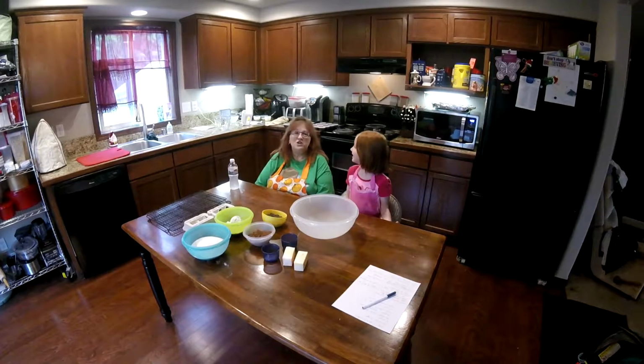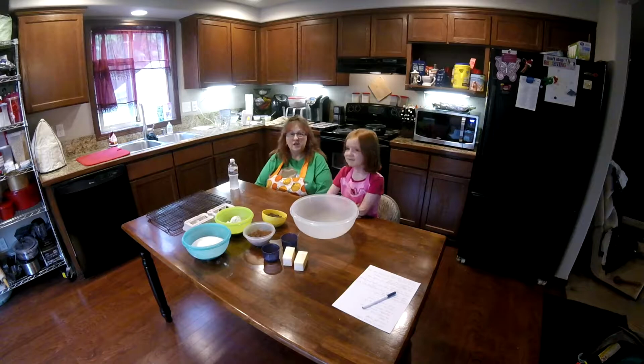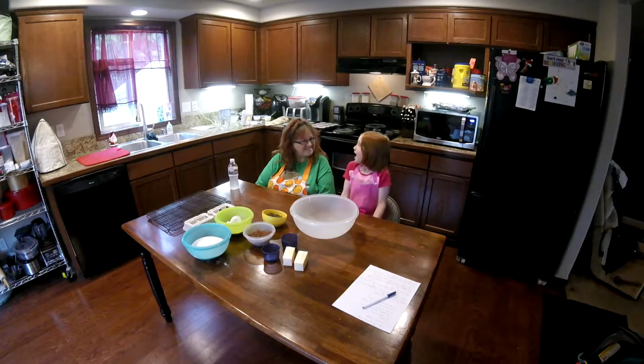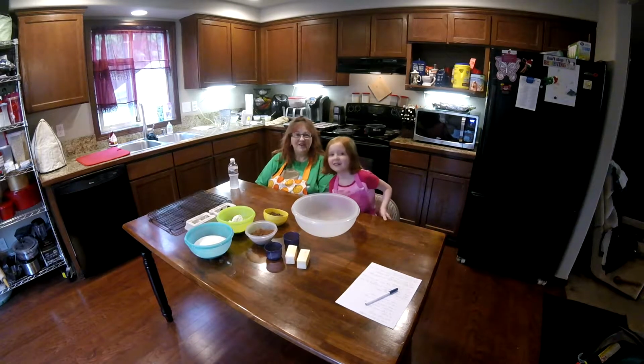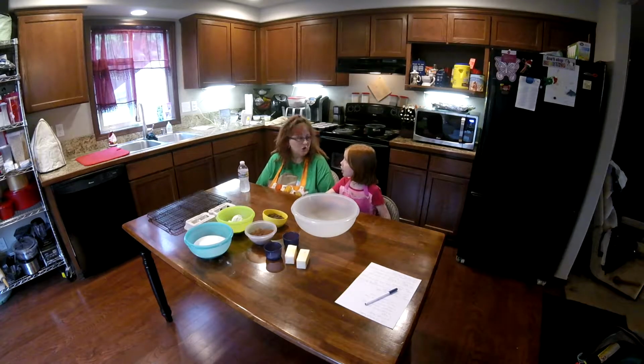Well, today's challenge on Cooker2Cooker Kitchen Fun was we came up with one ingredient, and that was peanut butter. So the challenge is we both had to come up with a dessert that has peanut butter in it. Today I'm going to make chocolate cupcakes stuffed with a Reese's peanut butter cup with a homemade peanut butter frosting. And Hannah, what are you making? A peanut butter cookie dough brownie bar. Yeah! Hannah, being only 5 years old, her mother is going to be in the video to help be her assistant. But anyways, I'm going to start my project first, and then once I'm done, we'll watch Hannah do hers.